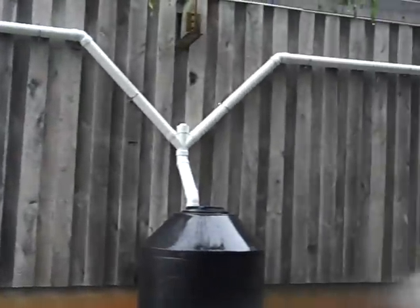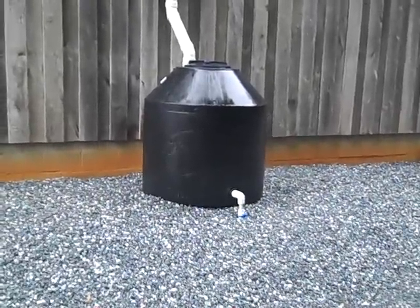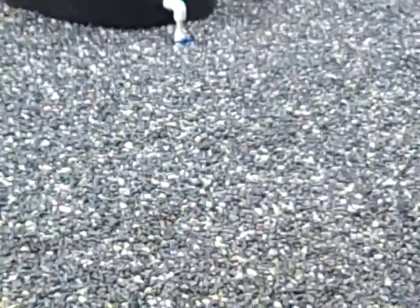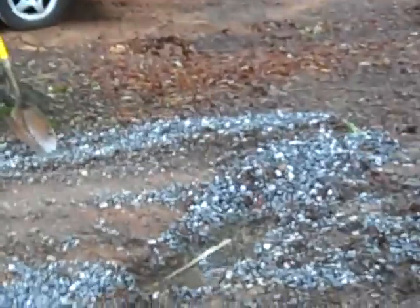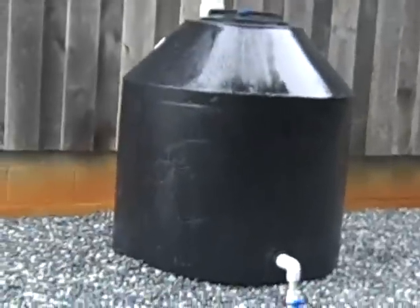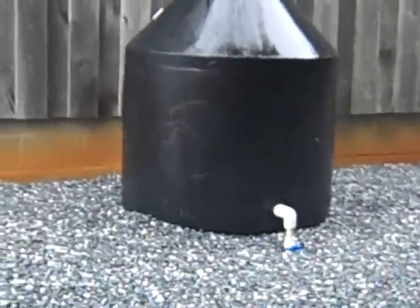There are so many different ways to do a rain catchment system — I wanted to do it above ground so you can see everything working. I've got a one-inch line coming out, and because my land falls away, I'm going to gravity-feed that to the chickens so they'll have automatic watering based off of rainwater. I can also dump it into a cattle trough, so looking forward to watering my livestock and using this as a backup to my springs, pond, and well systems.